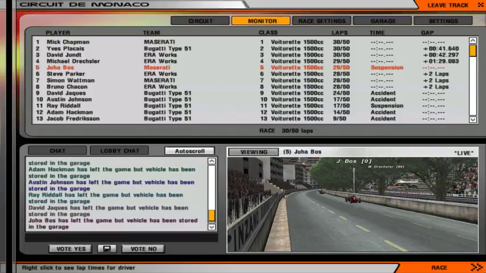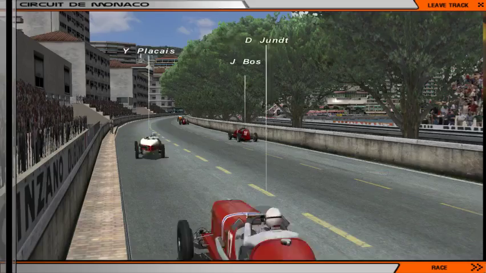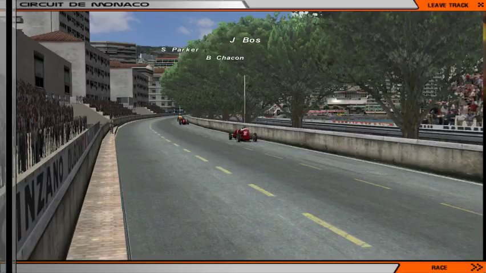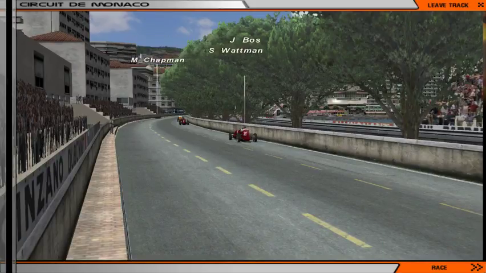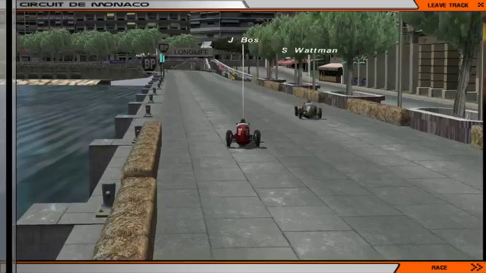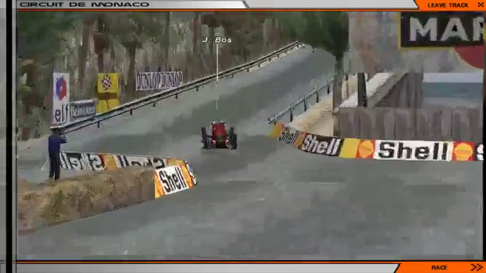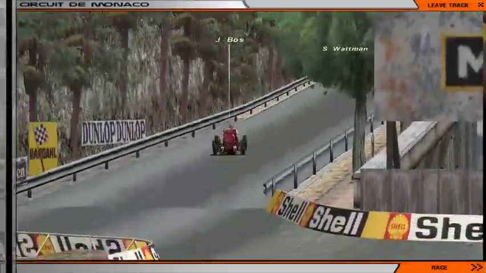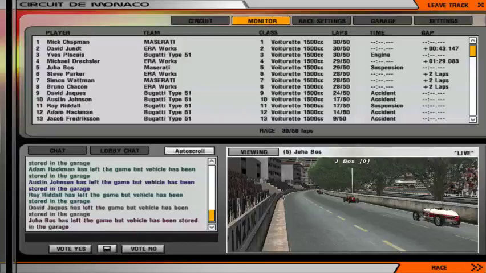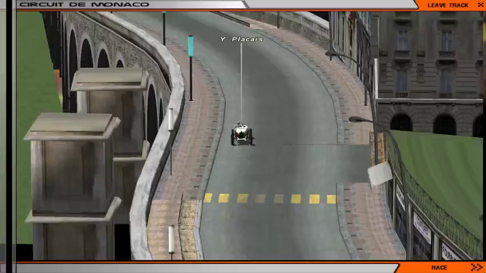No, sorry, Mick Chapman is still running, but Juha Boss has retired. Oh, yes indeed. We missed it while we were following this fight, so there's only 7 cars now on track, Chacon being the last. Ooh, it wasn't a chicane this time as well. What about Yves? What happened to Yves? Is that smoke there? Yves has retired. Oh dearie me, an engine failure.